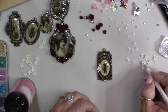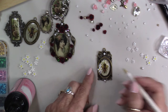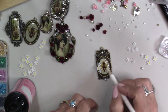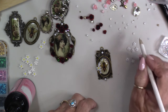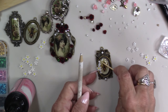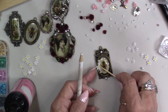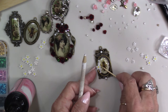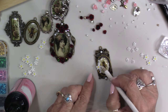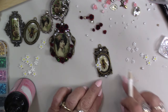Okay, now let's get these going here. And then we're going to put one of those there. I kind of want those to be sort of up under that daisy right there, but I want you to be able to see them. And then we have these eensy weensy teeny tiny ones. I'm going to put one there, and one there. Let me get my little toothpick here and just try and swivel that around a little bit, just like that. And that looks good. Then I think I want one more teeny tiny one that comes kind of out from behind the big flower. I really like that little grouping of flowers there. I think that looks really, really sweet.